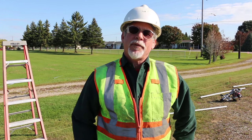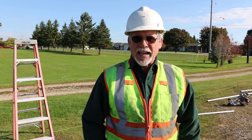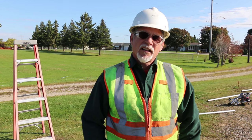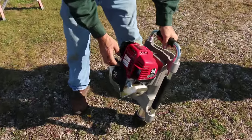Today we're going to show a comparison with the GPD-40 and the GPD-45 made from Rhino. We're going to pound in an 8-foot post, 4 feet in the ground, and it's actually a little bit more than 4 feet, but this is also showing a tougher condition. The conditions here are clay with rock, and we're just going to see how she pounds in. So I'm going to go from one to the other, starting off with the GPD-40.